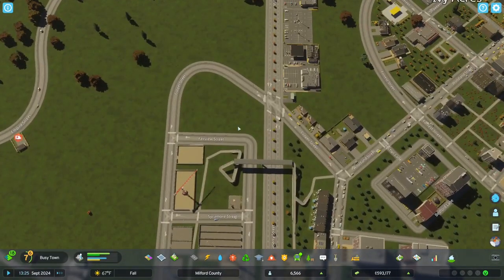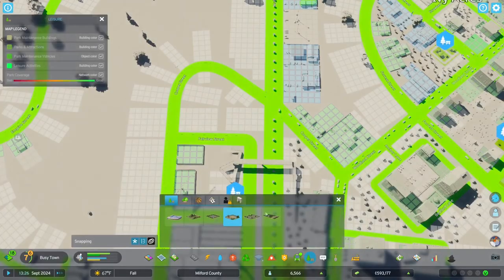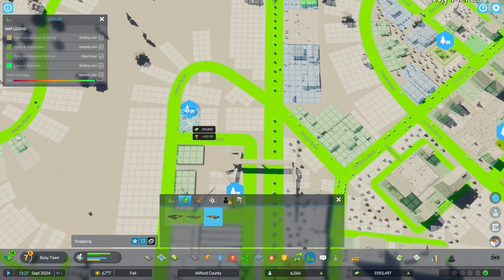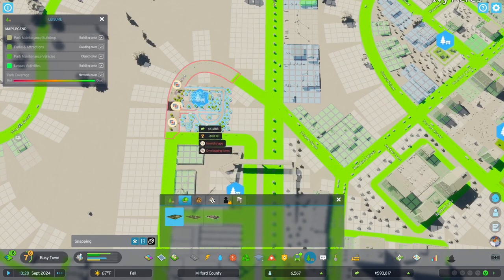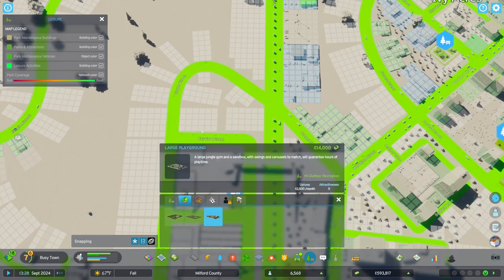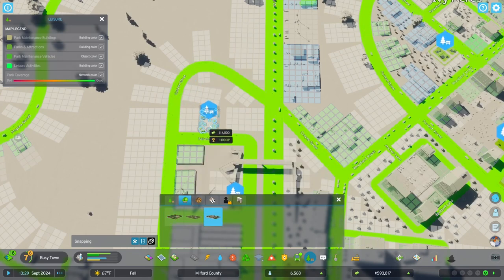So I think I'll leave this area a large park. Let's see, maybe. Large playground. Not large. Oh my god, that. Ew. What is the large city park? We'll put a large playground right here.